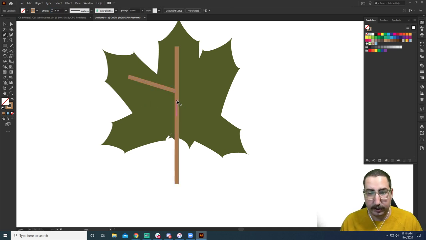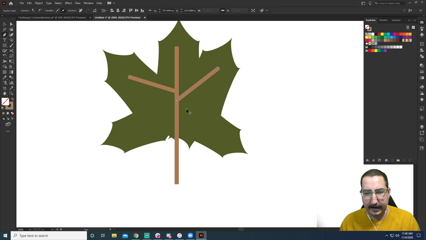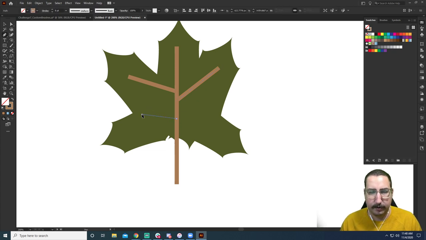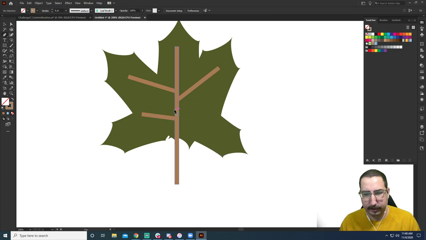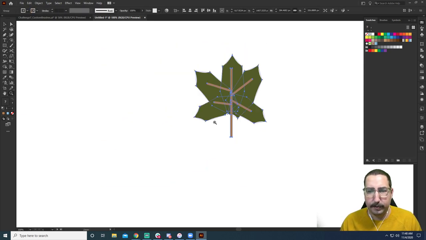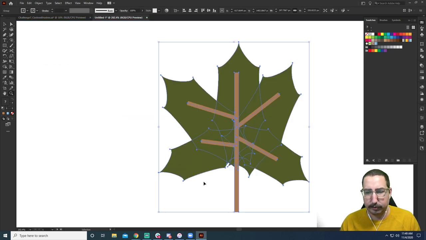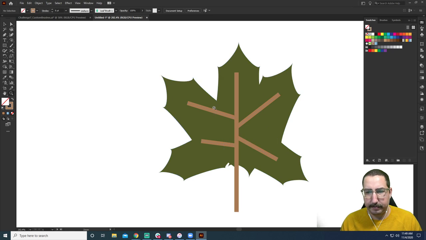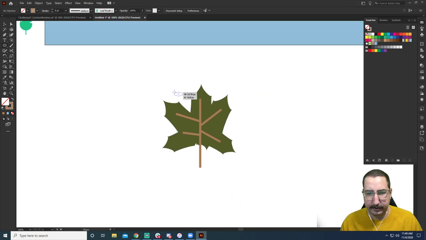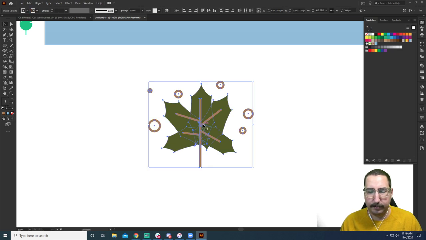And somebody asked the question in chat, which I'll show you right now, is can you do multiple objects with a brush? And the answer is absolutely. So let's say that we have one of these, and maybe we want to do a couple of these. So I'm going to go ahead and expand this out and just group it. Just group, and maybe with these, we want to have some nice little circles that are floating around it. So with all of these different shapes, we can absolutely create one scatter brush with all these shapes.